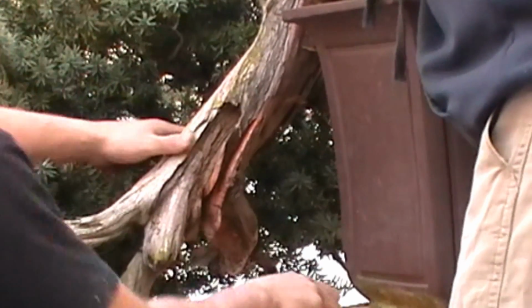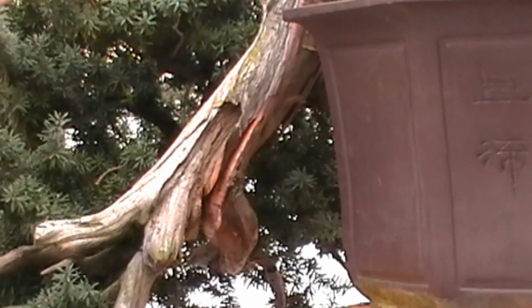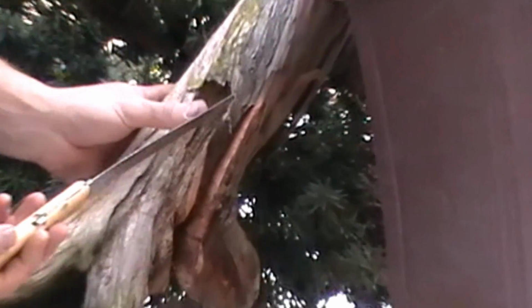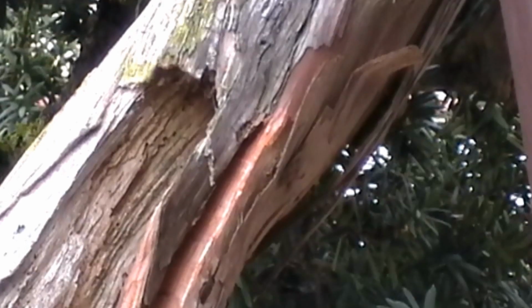Okay, so here's what we got, talking exactly about what you asked, right? Now that pop that you heard was just a fracture in the edge of this where this live vein is still attached to the dead wood. Okay, so we got an instant separation. We need more release here. So we'll just keep cutting up this.